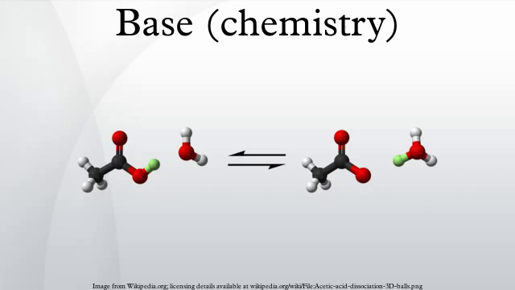A reaction between an acid and base is called neutralization. In a neutralization reaction, an aqueous solution of a base reacts with an aqueous solution of an acid to produce a solution of water and salt in which the salt separates into its component ions. If the aqueous solution is saturated with a given salt solute, any additional such salt precipitates out of the solution.